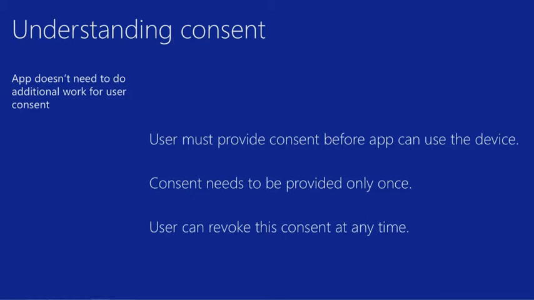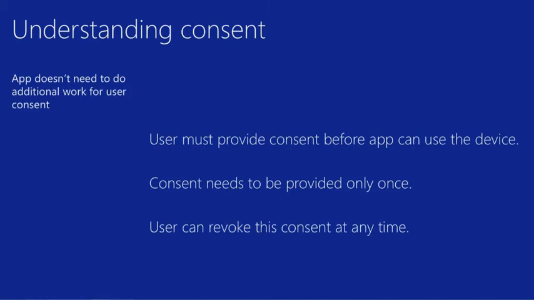Next up is consent. This is mostly for app developers to understand. Again, because consent applies to most devices, you do not need to do anything special for it. Here is what you need to know. A user must allow the app on the PC to connect to the device. He needs to do this once. It's like a gate that the user says, hey, I'm okay to allow this app to connect to this device.